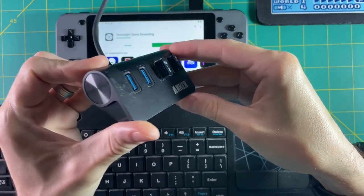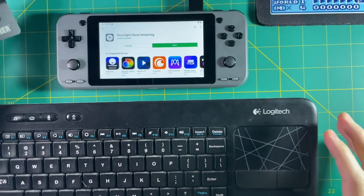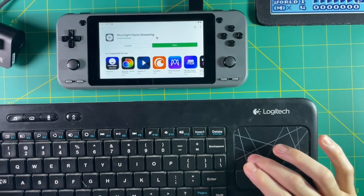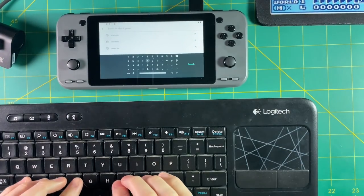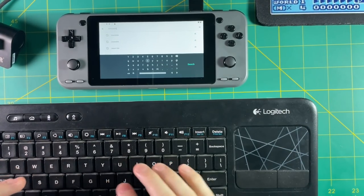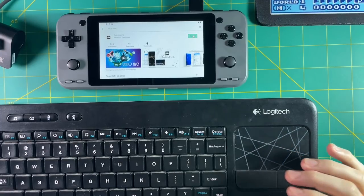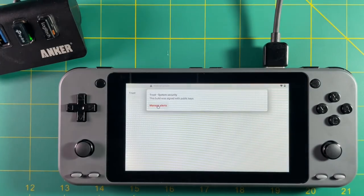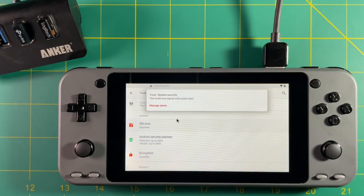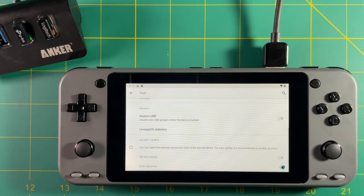Because it's much easier to navigate with a mouse, I'm using a trackpad keyboard with a USB hub — I have my Wi-Fi adapter in one port and my keyboard adapter in the other. That lets me use a mouse and keyboard while navigating the device while still maintaining my internet connection. One bad thing is there's only one OTG port on this device. While you have your mouse set up, go through the App Store, install apps like RetroArch, and also go into security settings to turn off alerts, because without a mouse you can't dismiss those notifications.